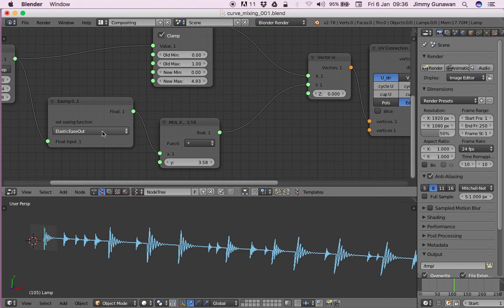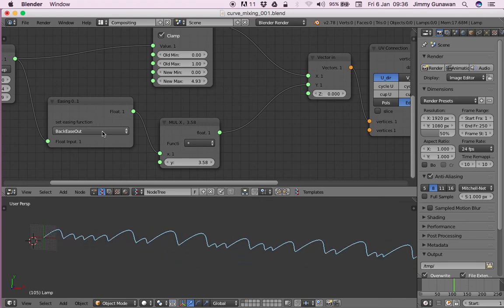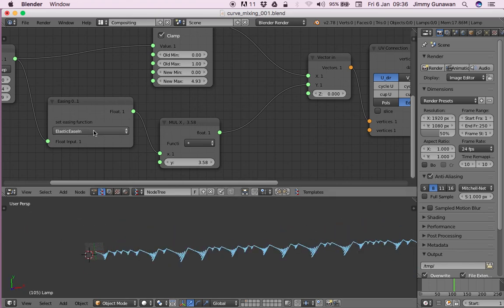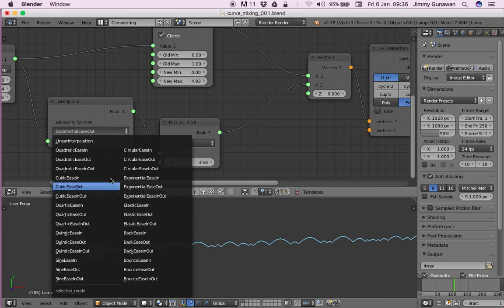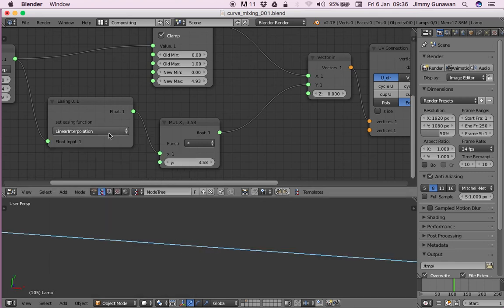Ease in, ease out. Is this a function? This is like a bounce. Yeah, some functions give you a really interesting result, but linear just looks pretty straight.